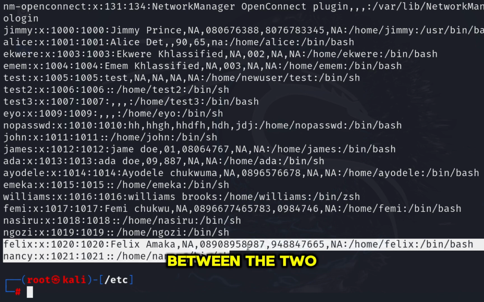So the difference between the two is that adduser will allow you to put extra information about the user, while useradd will create a user account with very minimal information. That is only the group ID, the user ID, and the home directory, including the login shell. So those are the information you will get when you are using useradd to create your account.